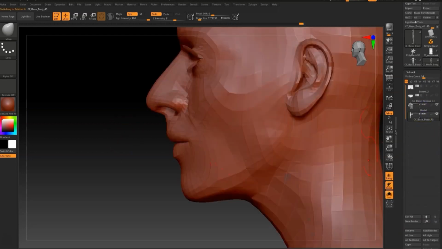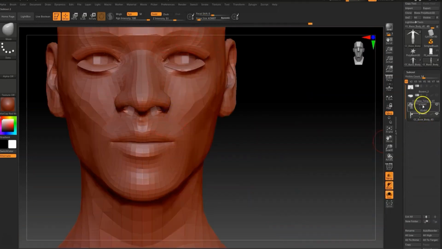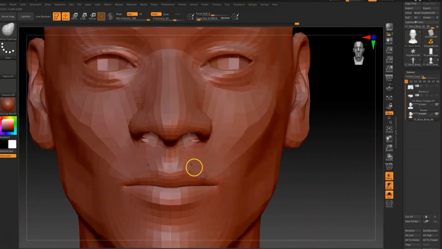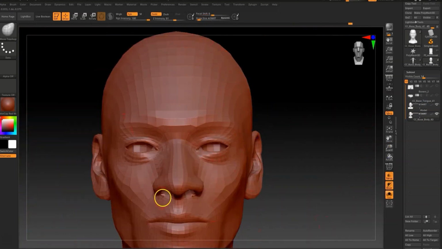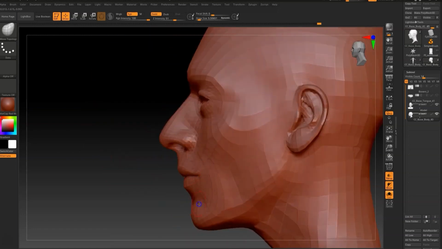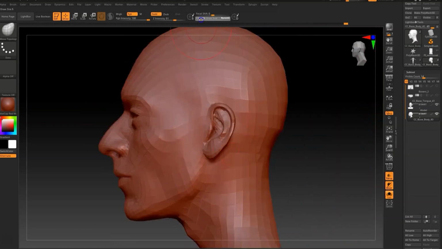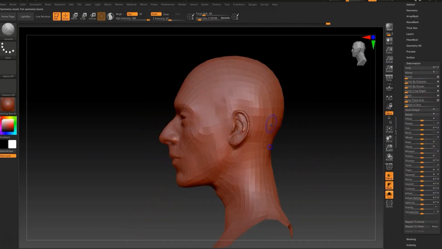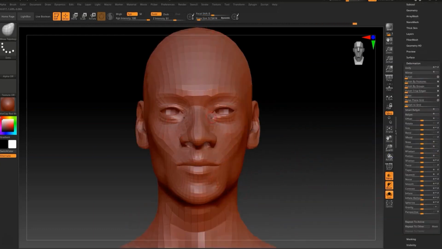Here you can see I'm just reprojecting certain areas. I don't want to do the whole head again because of the symmetrical issue, so I'm just going to take the nose and the ears, do a bit of sculpting, and it's just a back and forth process until you get something that you're happy with.